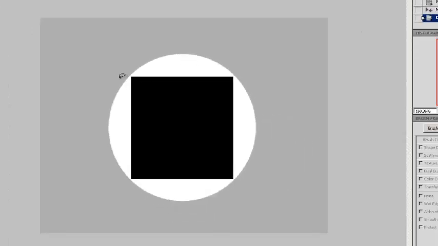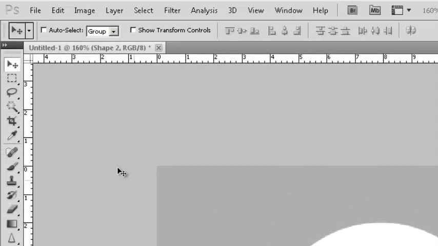The next tool is the Lasso tool. It works pretty much the same as the Square Select tool. The major difference is that you actually get to determine the shape of your selection. So I'm just going to go ahead and make a quick selection, and then go back up to the Move tool, and then I'm going to copy and paste again, and you'll notice that my selection was almost exactly the same as the shape I made with the Lasso tool. We're going to go ahead and delete that again.